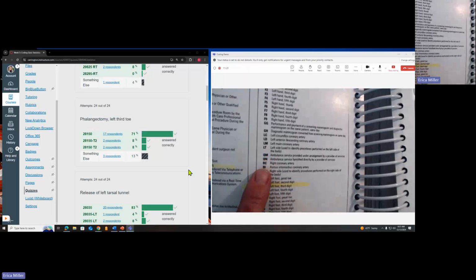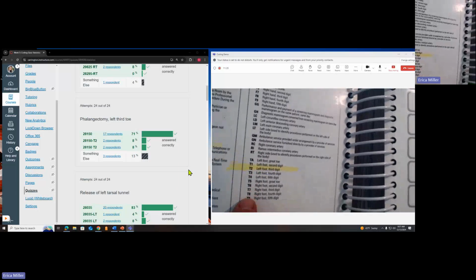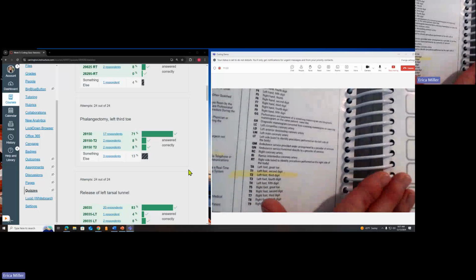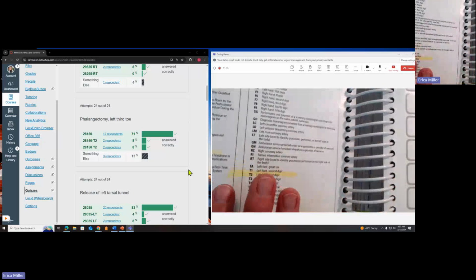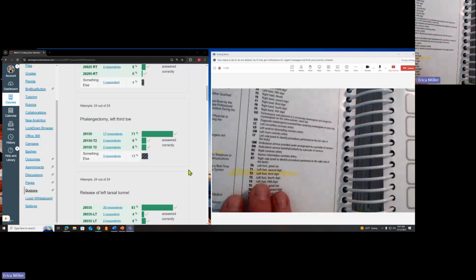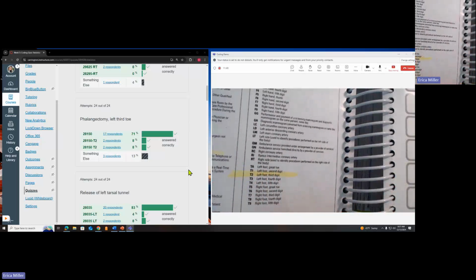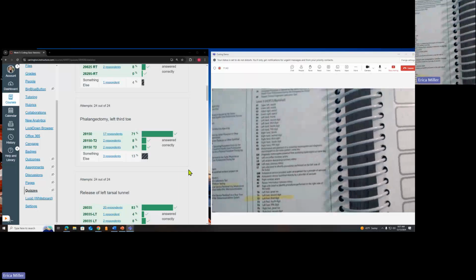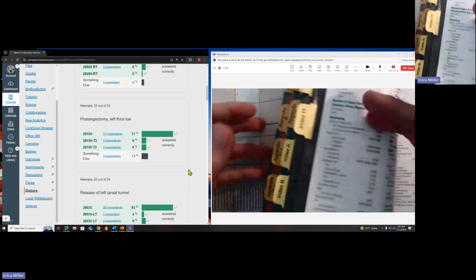Also, I want to mention, if you're looking for these particular modifiers, you won't find them in the Appendix A of your CPT book. You'll need to go over to your HCPCS book. That's that little skinny book, that third book that came inside of your bundle. All right, so let's go over and find phalangectomy inside of our index.